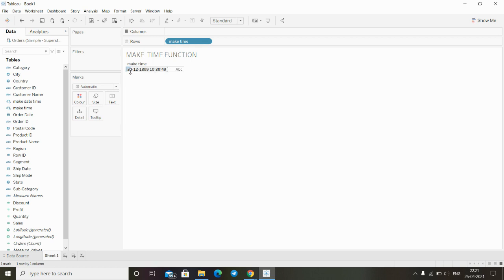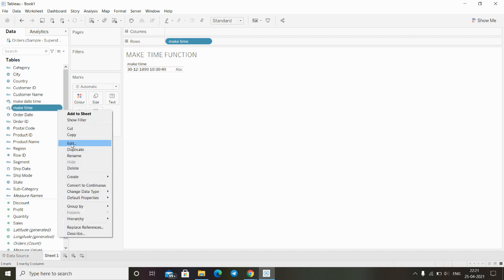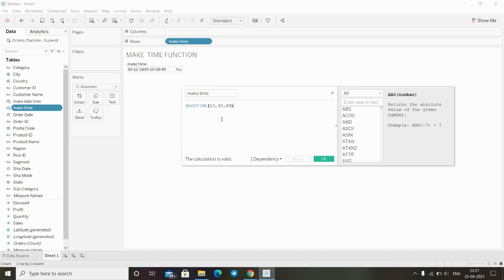Here we can see the default date it has chosen. If we look at the input that we have just used inside our function, click here on the drop down, click edit. We can see we have used 10 hour, 30 minute and 49 second.